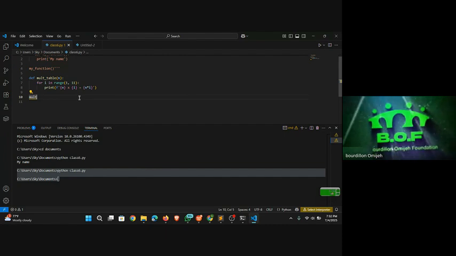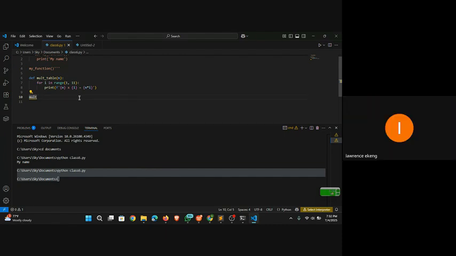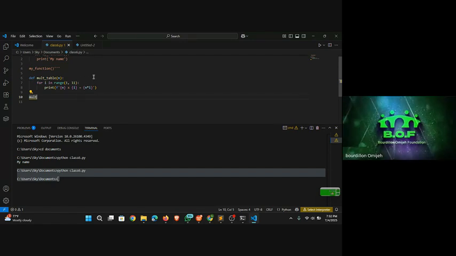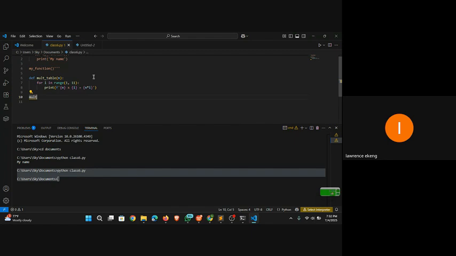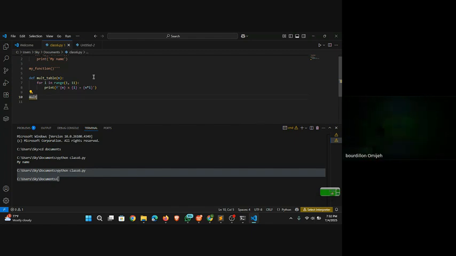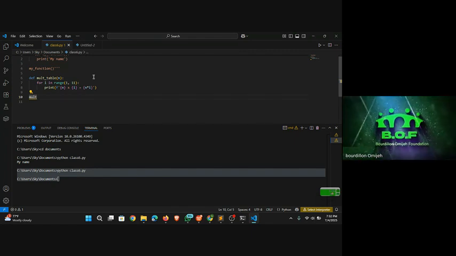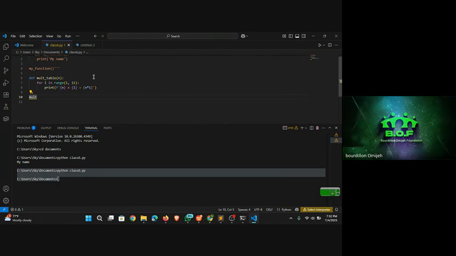Why is my code not showing colors? They are all white. Yeah, because have you saved your file? No. Yes, save your file and add the extension. So if you're saving your file as file name, just say file name.py. It will recognize that it's a Python file.